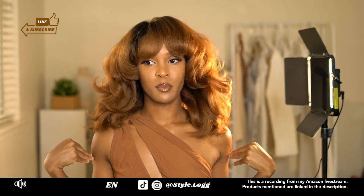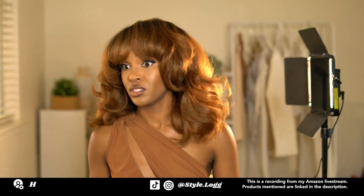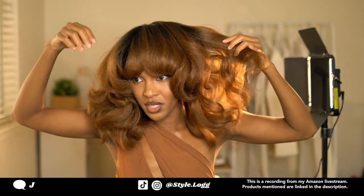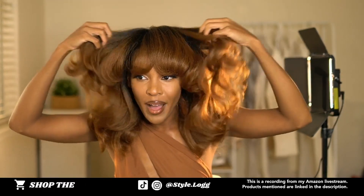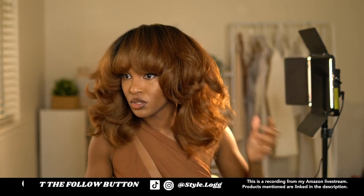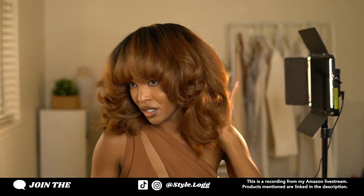At first when I trimmed it I trimmed it to right here, and then I trimmed it up here — so I did two trims and then cut a little bit of layers. With this one, I want to probably cut a little bit, then cut a little bit more, then cut it up to this point. I might even try cutting this wig more and put some more layers in it. I'm not a professional by any means, but I'm going to try and cut some layers and then let the curls do their thing, because they're still in there — they've just been brushed out, but they're still in there.